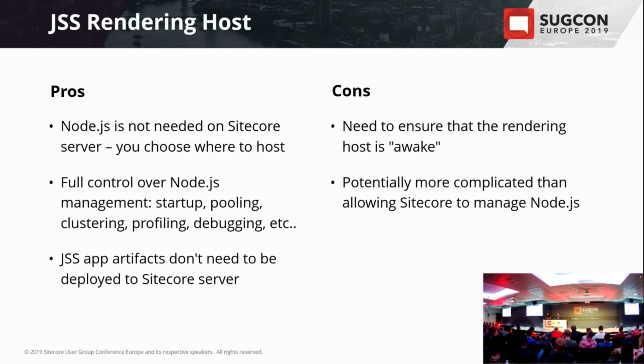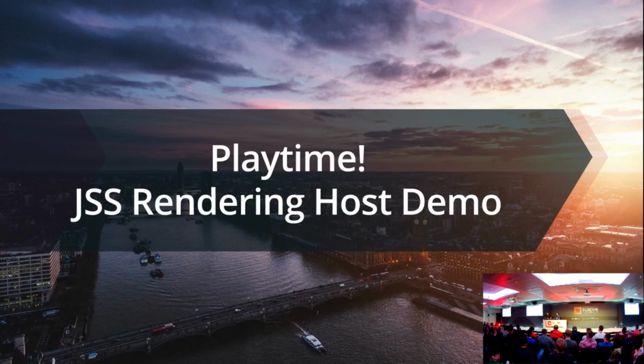Some of the issues with this approach are that you have to make sure that the rendering instance is actually awake and that Sitecore can communicate with it. Typically not a problem, but if it goes down, you're not going to see anything in integrated mode with Sitecore. Your content editors can't edit or anything like that. And it potentially makes things a little more complicated in terms of infrastructure, especially if you don't have node expertise on your team. But you do only have to deploy the JavaScript artifacts to one place, right? Exactly. All right, can we switch to demo? Let's see it in action.